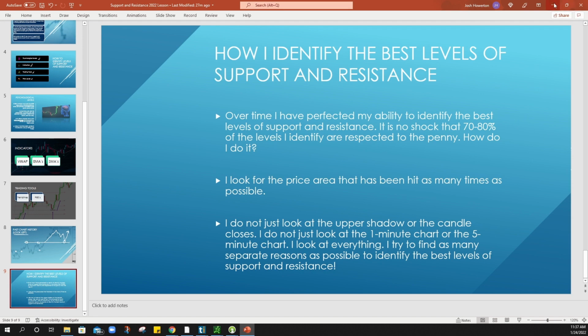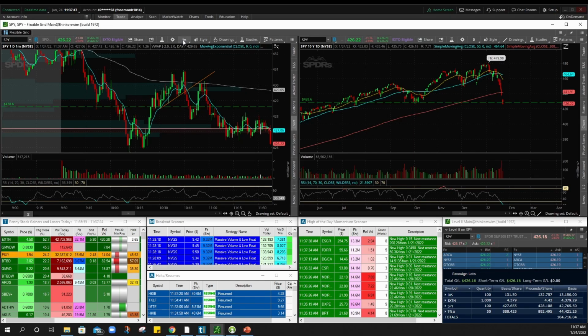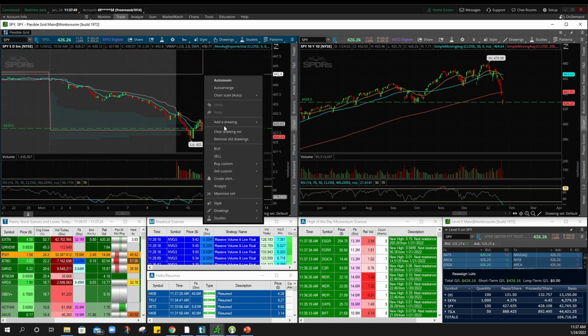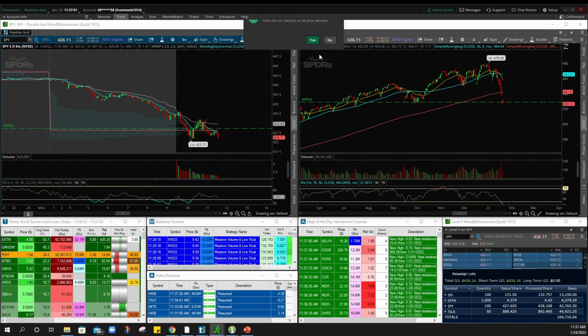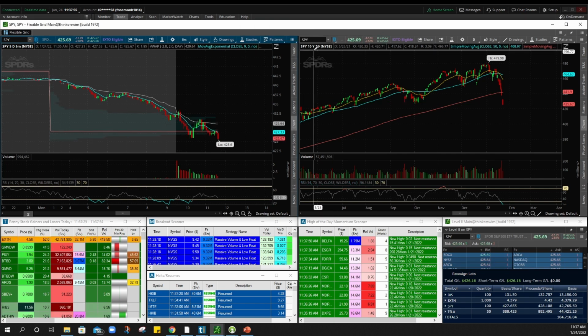All right, so let's go grab an example real quick from today. Since we're on the SPY, you guys just want to use the SPY, or how about this? Let's make this like an engaging, interactive lesson. Okay? What stock do you want me to do analysis on? Right? You want me to do a penny stock? You want me to do a large cap stock? I know we primarily trade pennies. You want me to go grab a penny stock and show how I'm identifying certain levels of support and resistance?